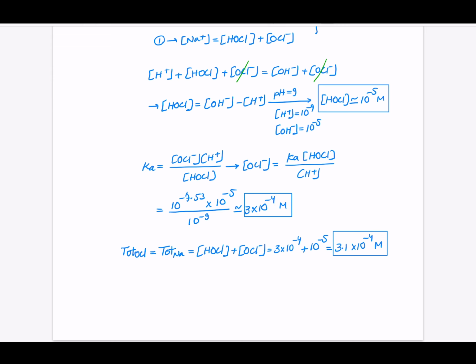So this is a very useful calculation to adjust the pH based on the weak acid itself or a salt of a weak acid. So either to increase the pH or to decrease the pH.